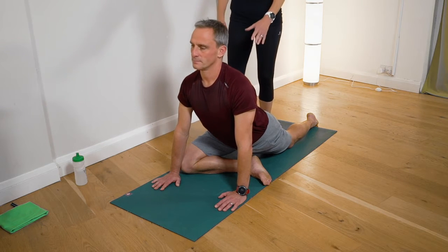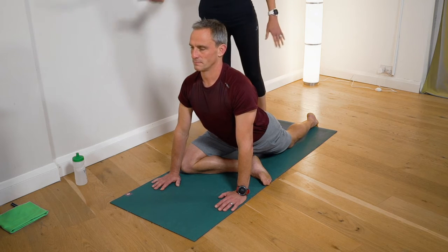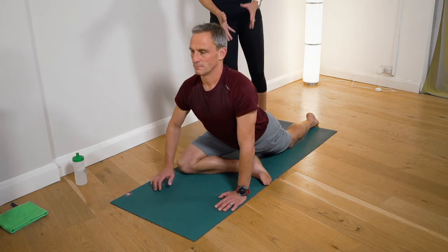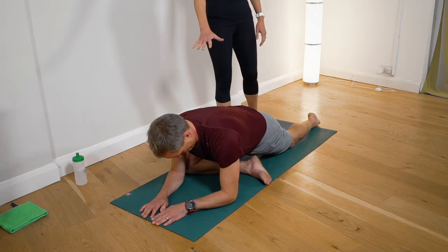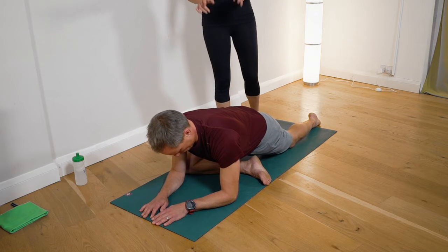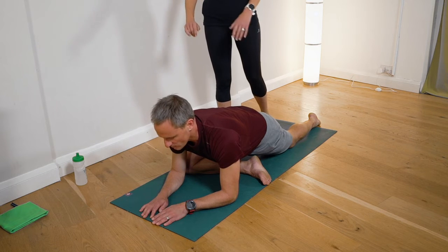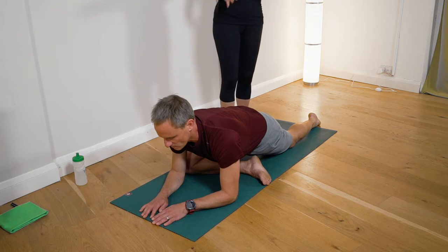Still with this pose, we're still trying to keep the shoulders away from the ears and the chest is reaching forward. So it's a really nice one. This is really nice for a glute stretch. Tim also is coming down to the elbows. It's a bit easier in this pose to come down to the elbows, but again, it feels better to keep straight arms. Please do so. There are a lot of different variations in yoga. Just do what feels right.